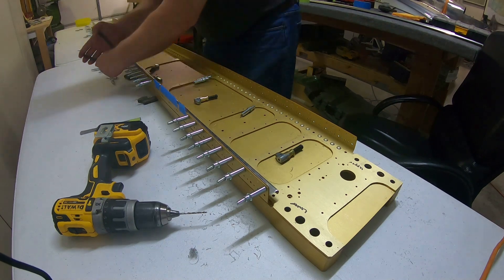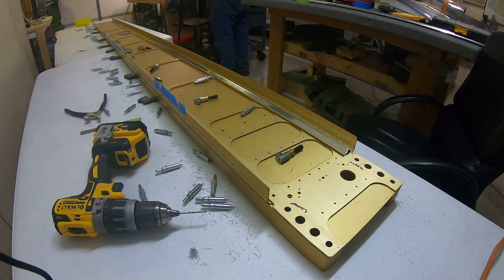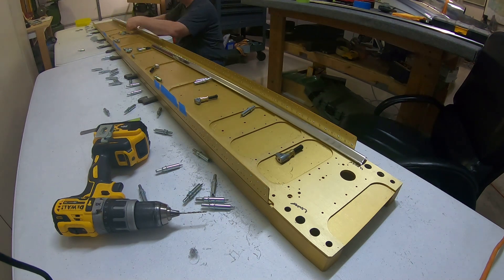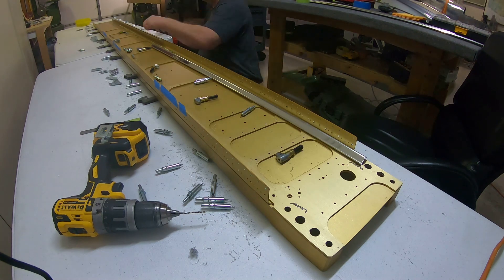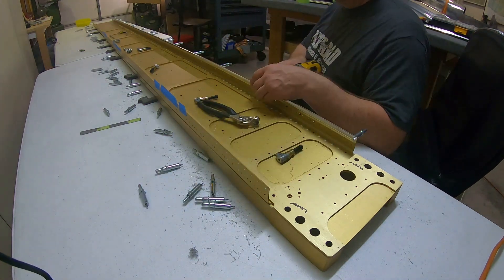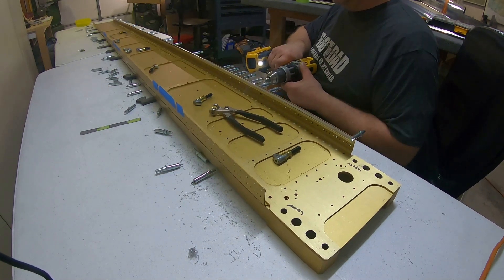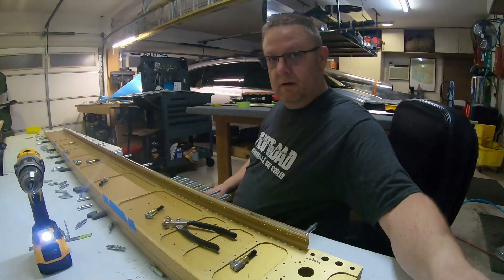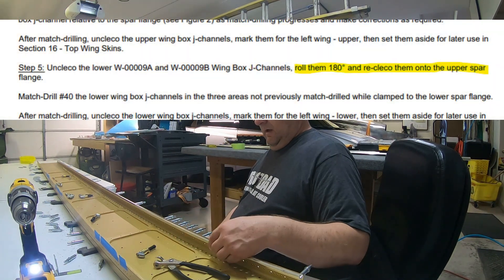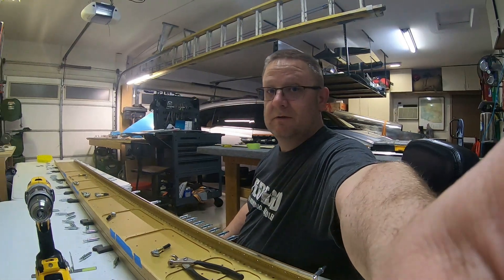What you do is take the J-channel and just roll it over — I read those instructions and thought, what in the world is going on here, but it's true. You just roll it over to the front, attach it, all the holes line up, and then you drill out the ones that didn't get drilled out. The instruction said to roll it 180 degrees and then drill out the holes that you had there — so that's what I'm doing. We'll see if it works.